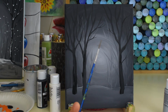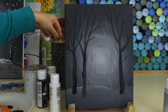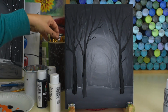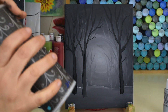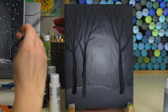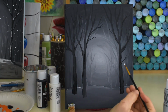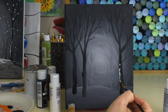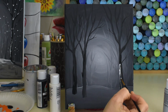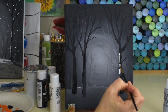I think I'm going to use a little bit thicker one. This Betty Bird is a little too skinny. So I'm going to get a little thicker small brush, a round brush. Okay, here we go. I'm going to put some white on it, and I'm just going to give my trees some texture, and that's just by doing these broken up lines. Okay, broken up lines down this thing.